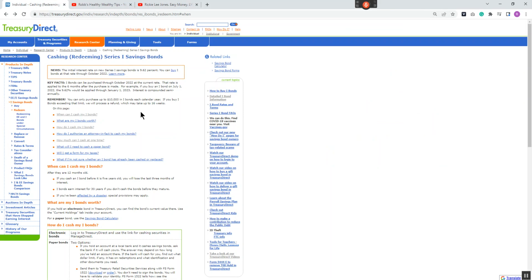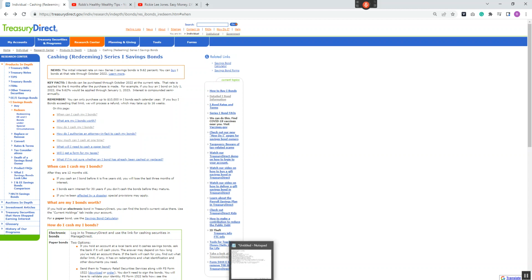Right now, it's called Series I Savings Bond, I Bonds. If you've got money sitting in the bank, if you're a lucky person and you've got a lot of money sitting in the bank, in a CD bond, you're getting maybe 1% or something. And interest on a checking account or savings account is practically zero. But the I bonds, savings bonds, they match the inflation rate. Right now, as of today, they're getting 9.62%, right here it says it. So it's a no-brainer. This is as close as you're going to get to easy money.